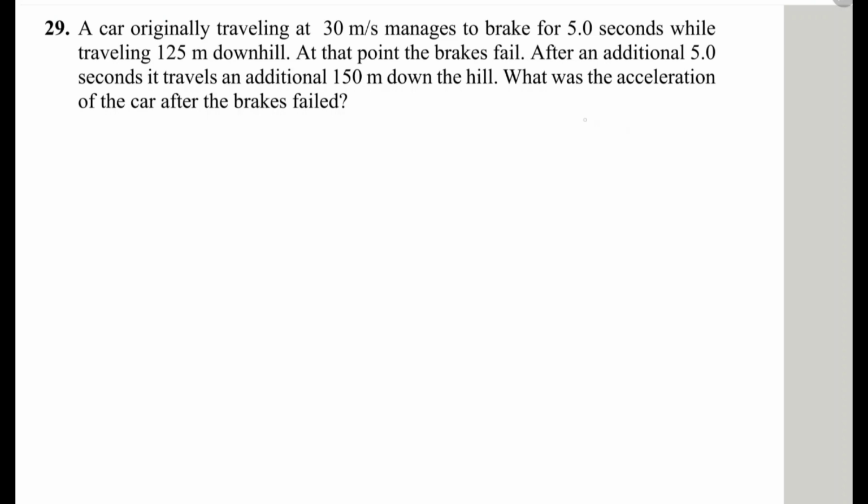So the situation is like this. We have a car traveling down the hill with initial velocity 30 meters per second. Now it moves 125 meters down the hill. At that point, the brakes fail. After an additional 5 seconds, it travels an additional 150 meters down the hill. The question is, what is the acceleration? So we need to calculate the acceleration after the brakes fail.